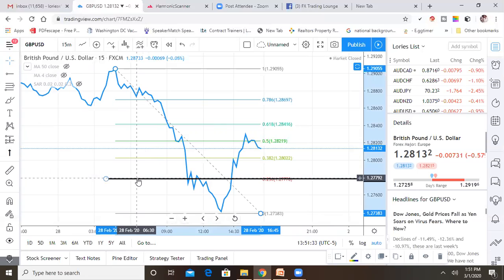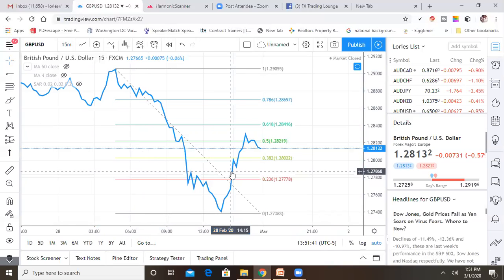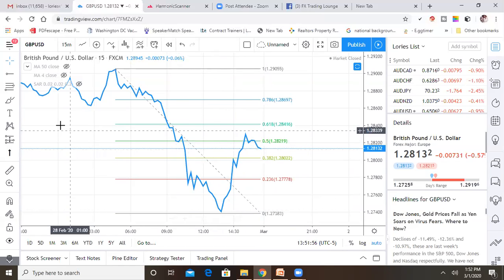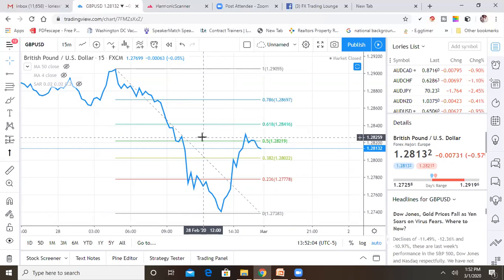That's pretty much it. Now the indicators are super important and what we're going to use for the Harmonic Scanner. Jot these down. I use the 50 and the 4 as a moving average. So in the morning, when I'm looking to find trades, I'm going to the Harmonic Scanner. That's one place. I'm also going to use the 50 and the 4. That's another place. I'm also going to use the Fibonacci retracement tool. That's another tool. We'll try to cover all that and how it's helpful, but the start is with the Harmonic Scanner.